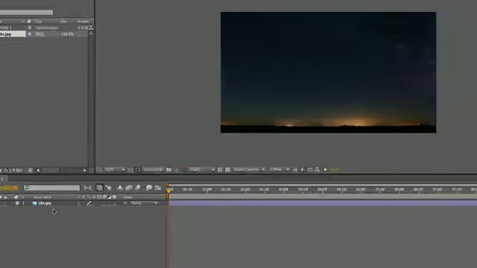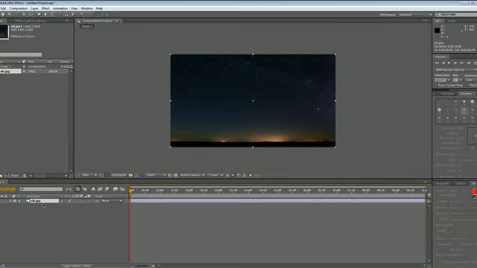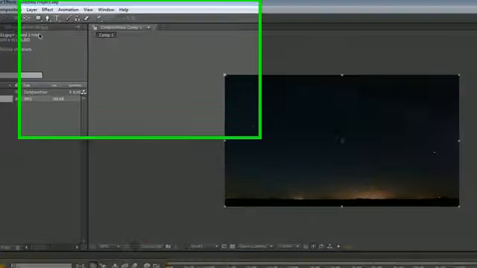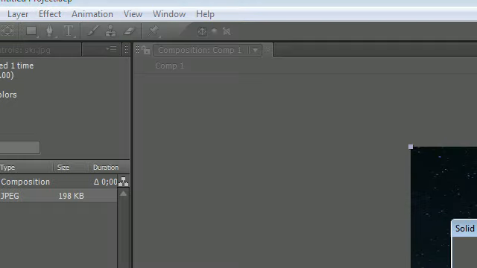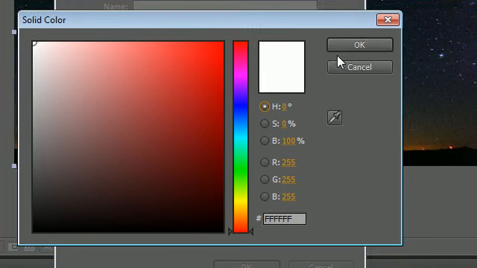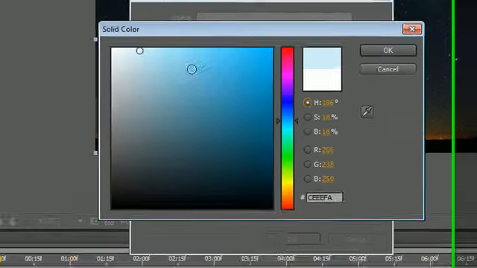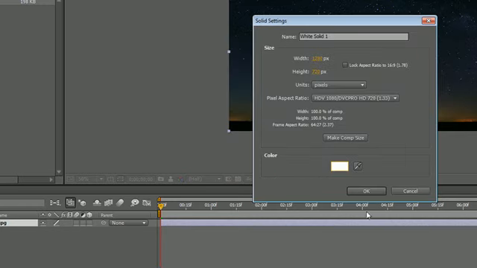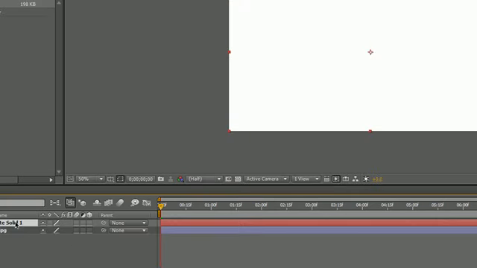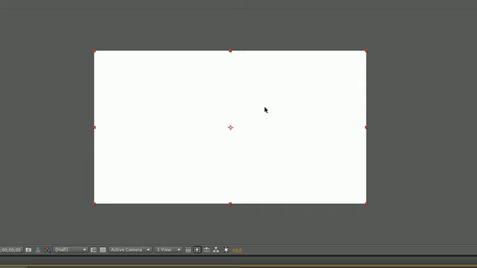So go ahead and keep your video clip on a separate layer than the layer we're going to be working on. Above your video clip, or still picture, click Layer, New, Solid. You're going to want to make sure you have a white solid because that's what color the meteor is going to be. And of course stars are white, so you can add a little blue tint to it if you want, but we'll keep it white. So go ahead and press OK and OK, and now you have a big white solid over your video.